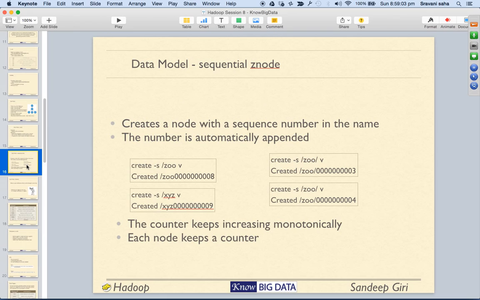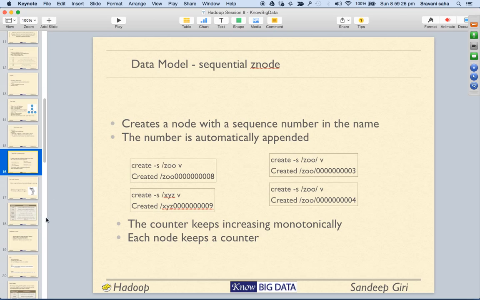Then we have a third kind of Z node, which is called a sequential node. A sequential node is something whose name is automatically generated. You only provide the prefix, and the next number under a particular node is automatically generated and appended to the prefix you have provided.